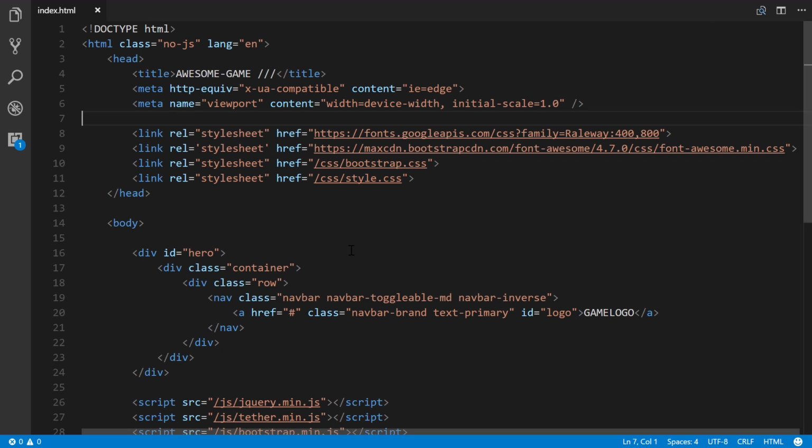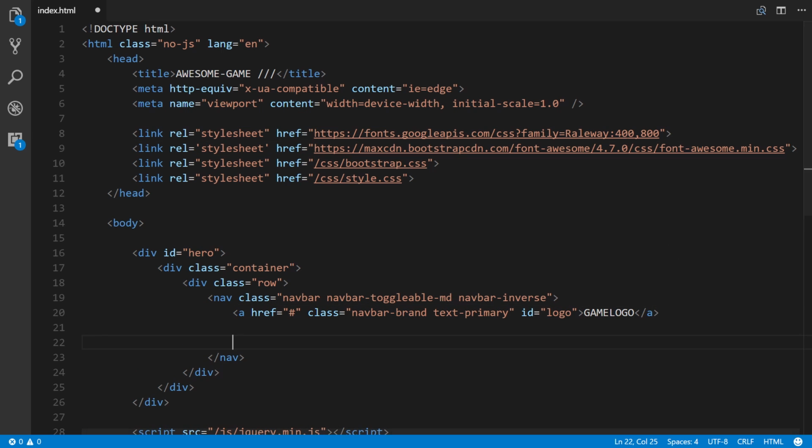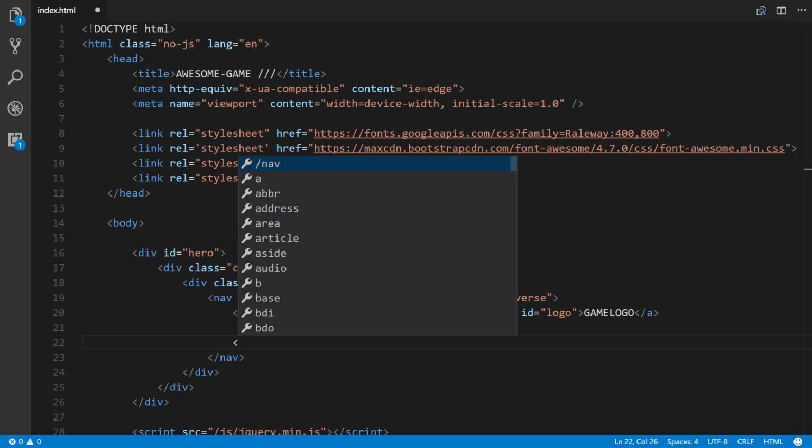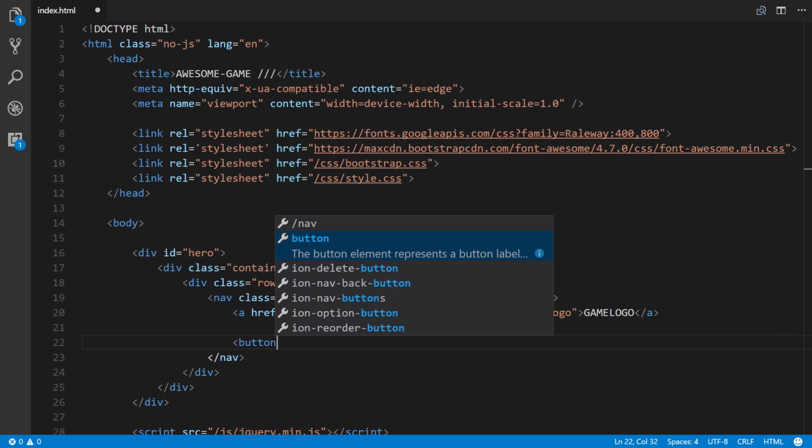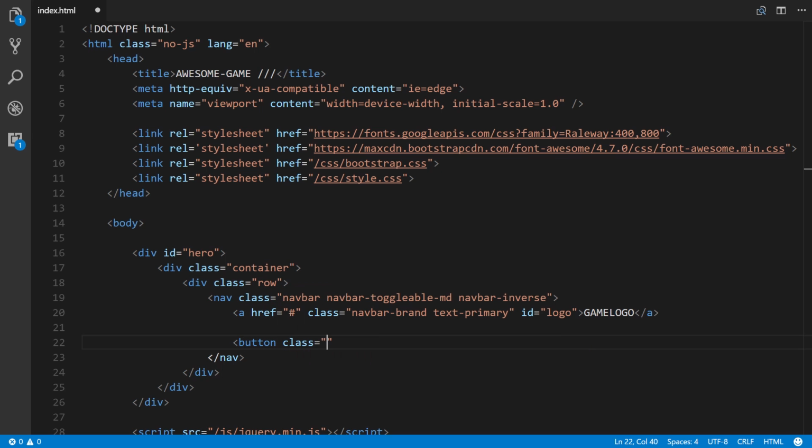Okay. So now what we want to do is add in the HTML for the toggle button. We do this by defining an HTML element button, and then a class of navbar-toggler, and then navbar-toggler-right, and that will move it over to the right essentially.